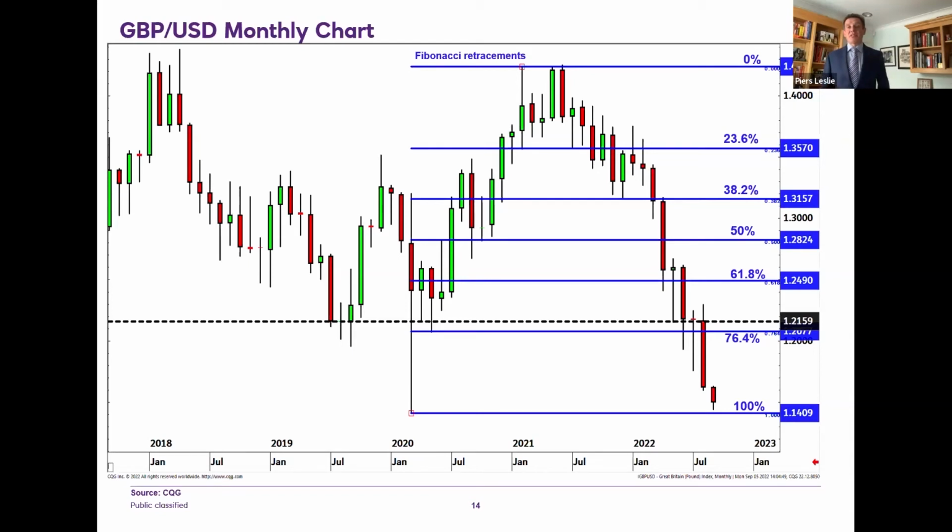So back in June this year, I said any clear quarterly close below 124.60 would open the 113, 114 area as a target. Now, last month, I didn't think that was going to happen in the short term, because if you see on this chart, we have that black dashed line going across, which is 121.59, and that was the lowest monthly close we'd had. And we saw the other month a spike below that. It came back up to close above it. It held the 76.4%. So I thought there was going to be a bit of a rally off that, back up a bit higher than it went. So you got a bit of a rally, but I thought you might get to the 124 area. It didn't get that far, and it crashed down.